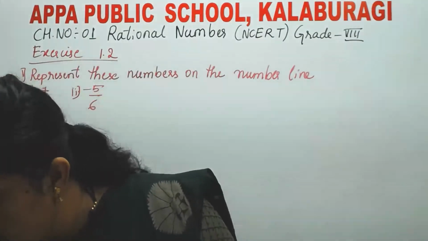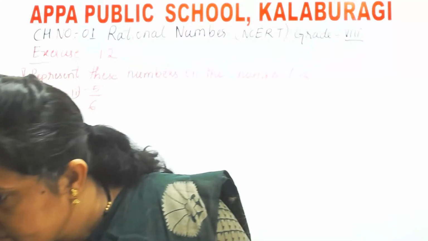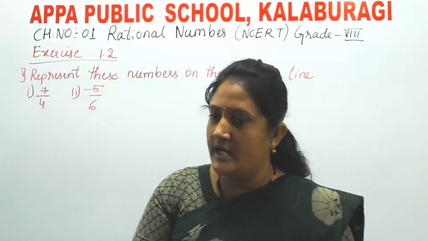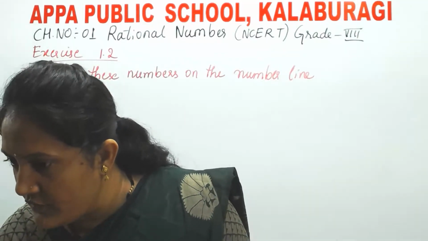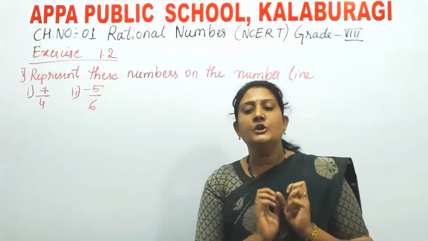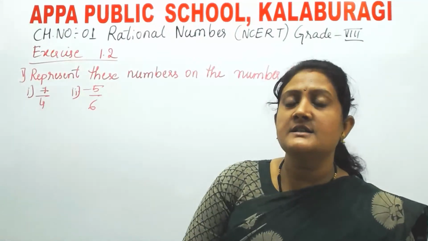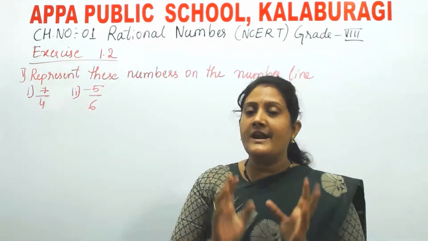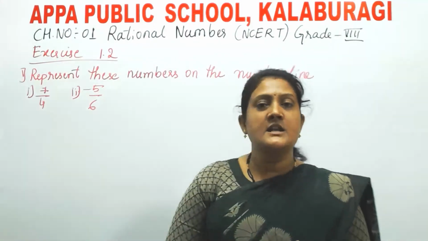Number line, very good. How to represent rational numbers on the number line, very good. Srishti, Nalini, very good. Yes, Sandhya, very good. Rational numbers between two rational numbers. We have to write the rational numbers between two rational numbers, and we know that infinitely many rational numbers can be written between two rational numbers. These two concepts we will solve in exercise 1.2.